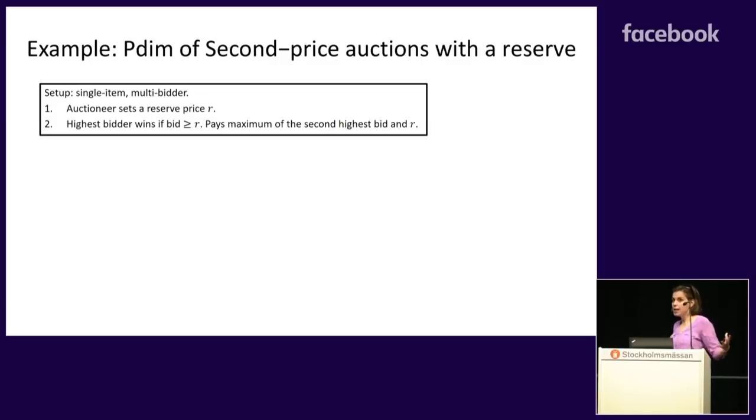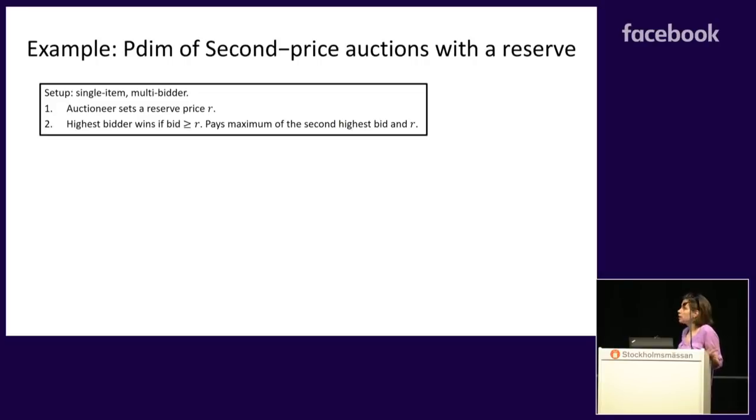And then I'm going to state a very general theorem that applies to all sorts of mechanisms. Okay, so going back to mechanisms, let's assume that we just have one item for sale, and we have a multiple bidder scenario, and we are thinking about the class of auctions that are second price auctions with reserve prices. So just to remind you, as Ellen mentioned, in this case, here's what we do.